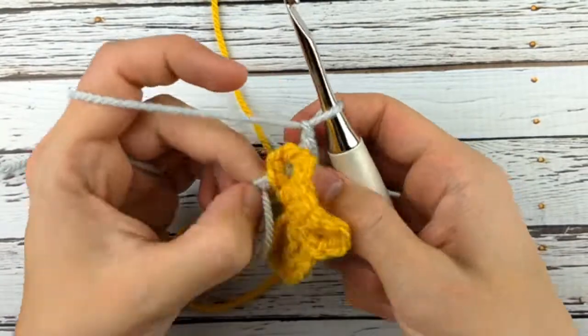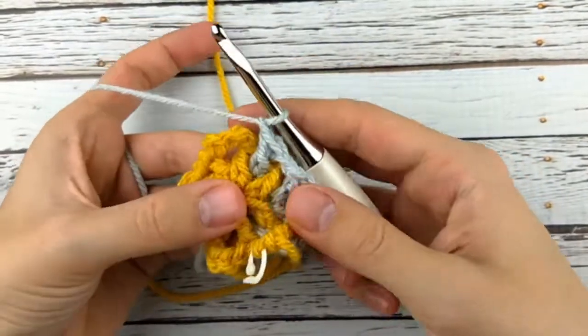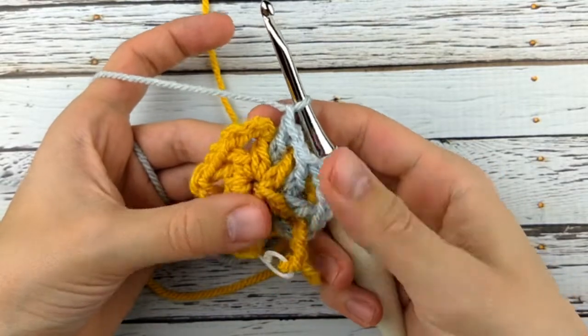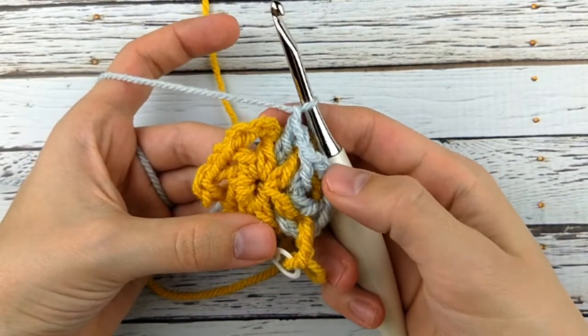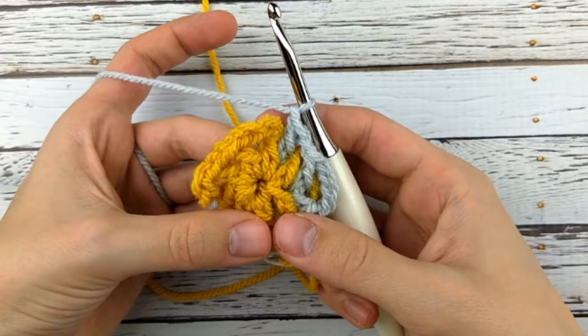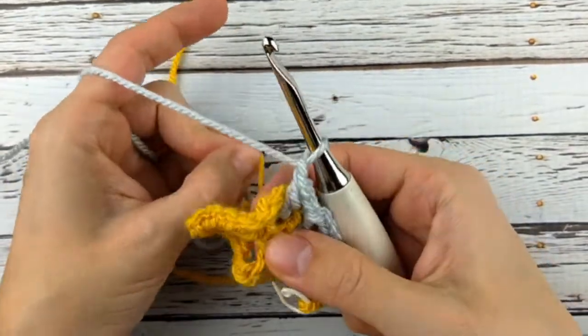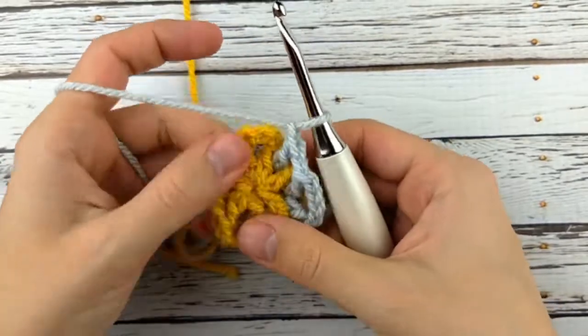If you're not, then it hopefully won't be too bad. Just remember, every side stitch has a chain one between the double crochets, and every corner stitch has a chain four. Each color only ever works into the top of the double crochets of its own color. So I'm going to work around the corner chain.